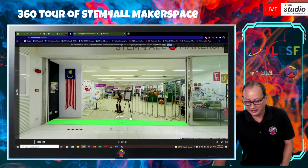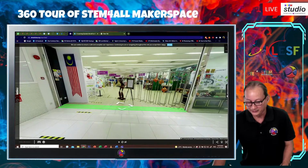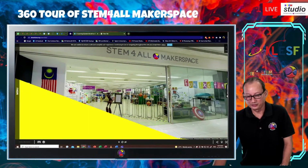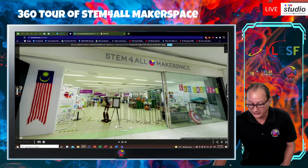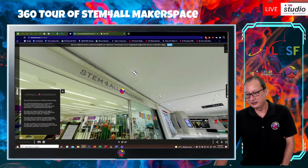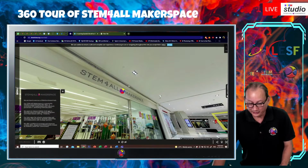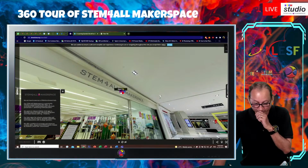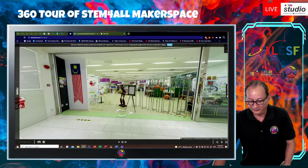And the ability here is that you can see some blinking points and some colors that's going on here. We are able not just to have a good view of the imagery, but also to have information. Now, what I did was I put the blinker on top of the STEM Makerspace title here, and if I click on it, you see there's information that comes out. So we're able to additionally overlay the information. We call it the information overlay system that will be very interactive. So for instance, if I want to find out about this particular information for here, you can see there's a copy down here. So now let's go into STEM for All Makerspace.